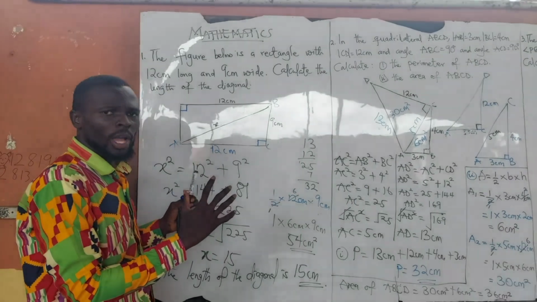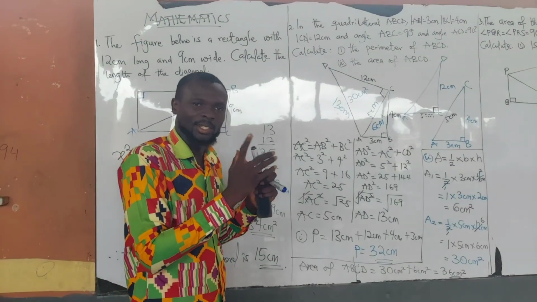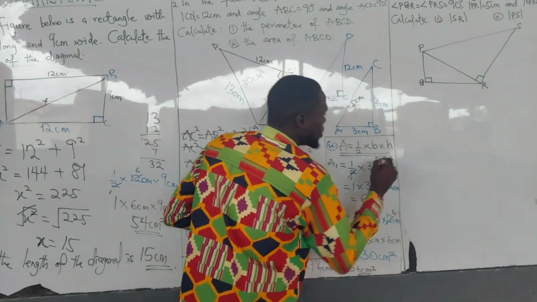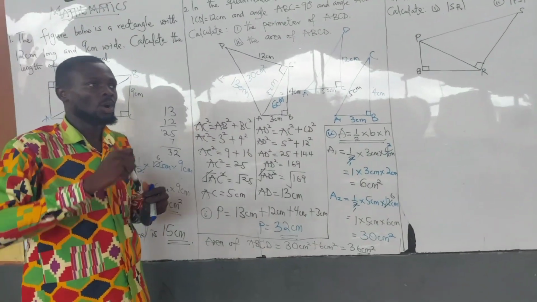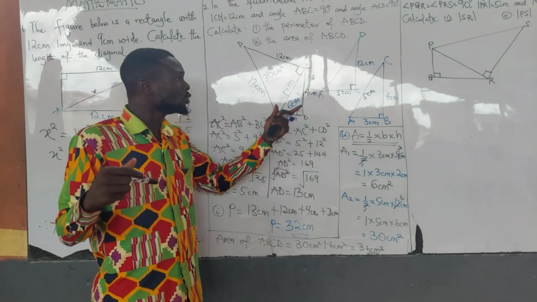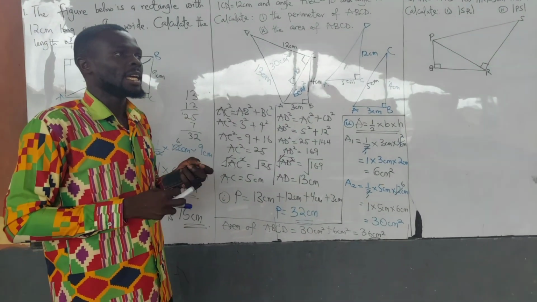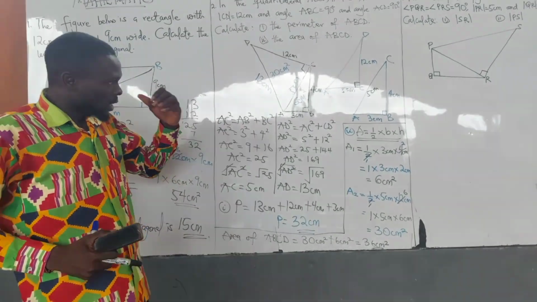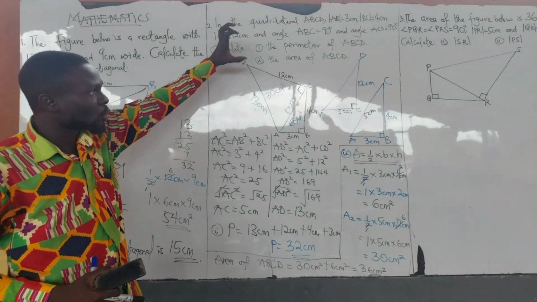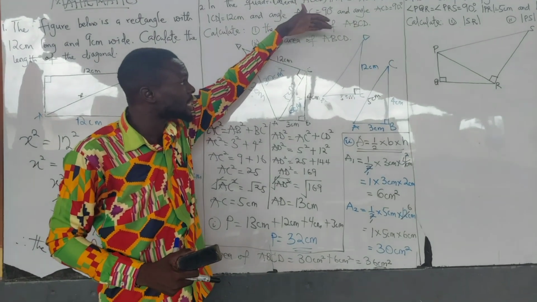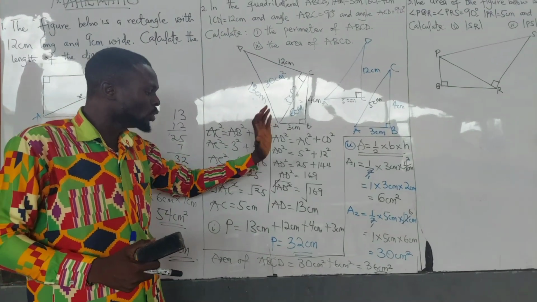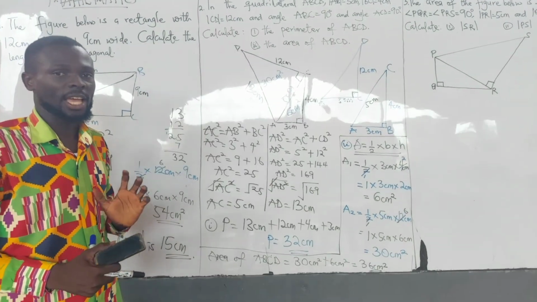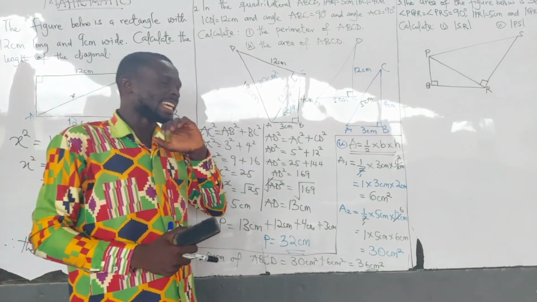So what you should know is, when it comes to area of a triangle, know the formula, which is given as this. You should know. Very, very important. And if we are going to treat the area of triangle again, that will probably be next academic year. So that is it for this question. We were asked to find the perimeter, but we have explained what to do to know the perimeter and also know the area of the figure. Now let's look at the last question.